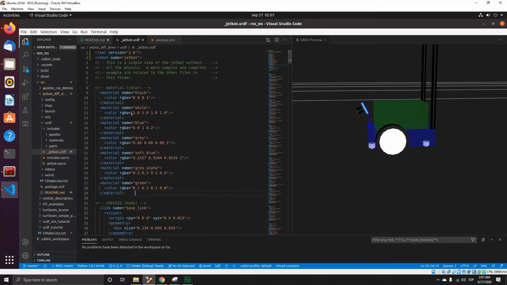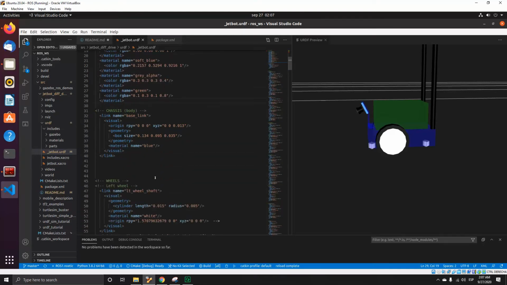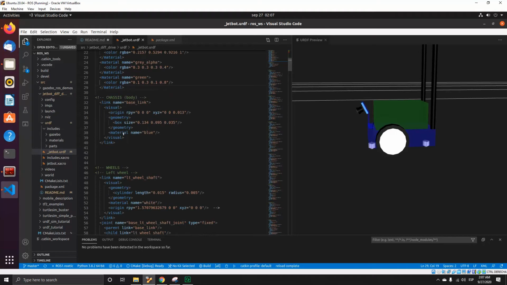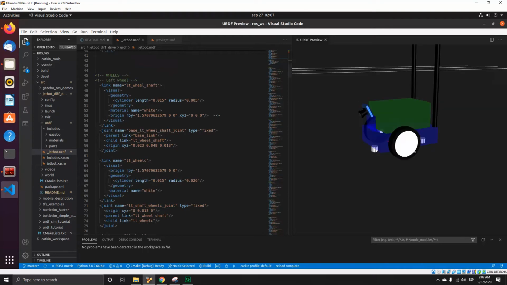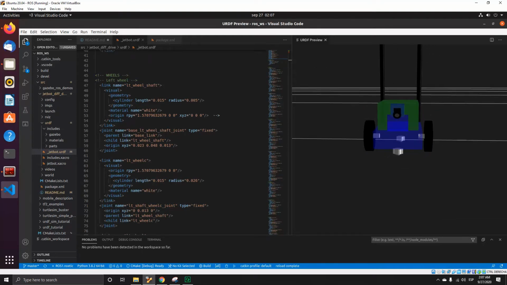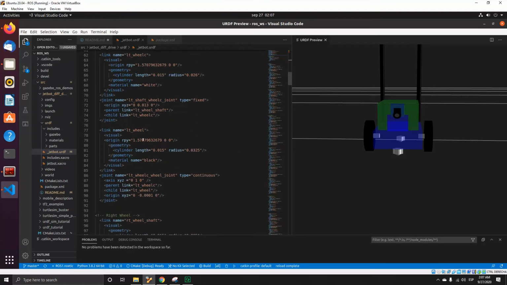As you see, you have black, white, blue, green, soft blue, and so on. This is the chassis body. It's a box. This is the link for the shaft, this one here, and this one here, left and right.